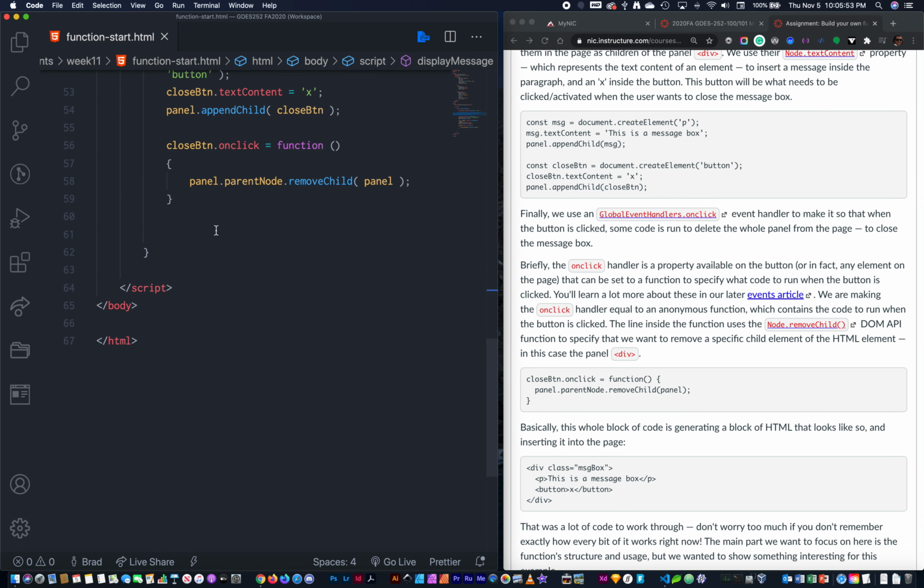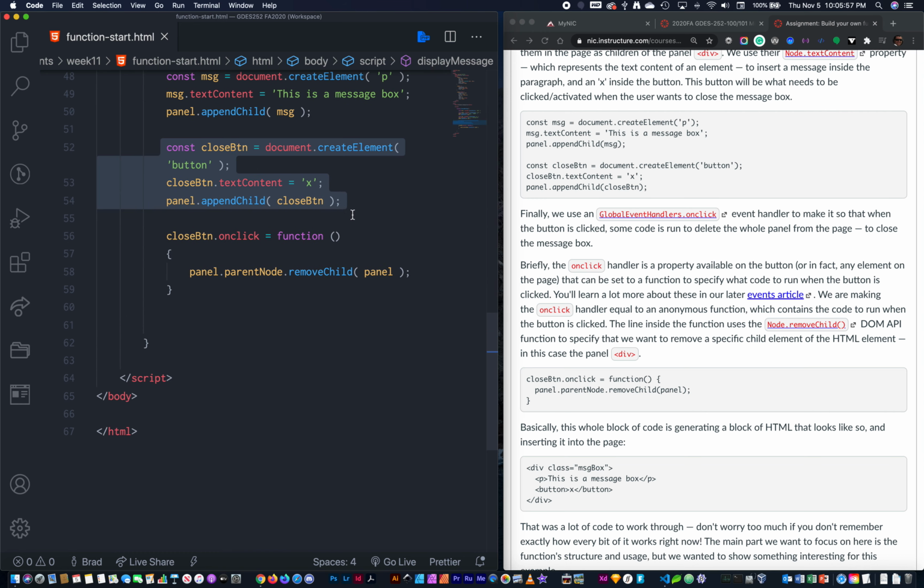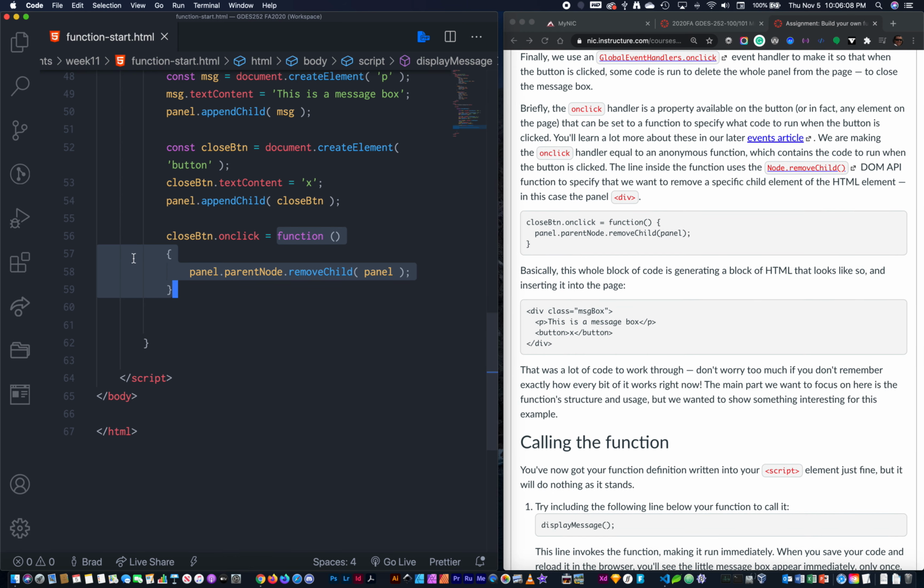So we do this by saying close button, which is this element, on click. So if I click on close button, run this anonymous function that says target the panel, then its parent node, and remove the child called panel from the page.